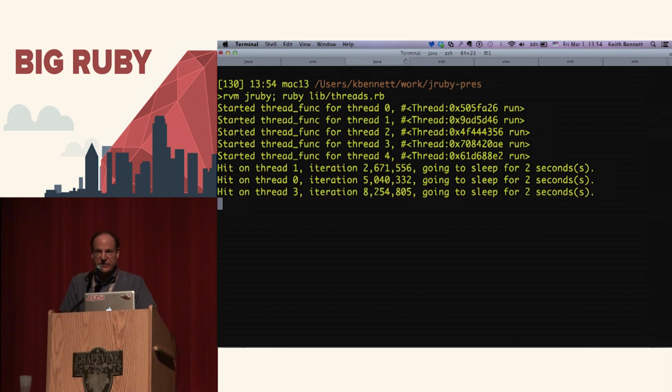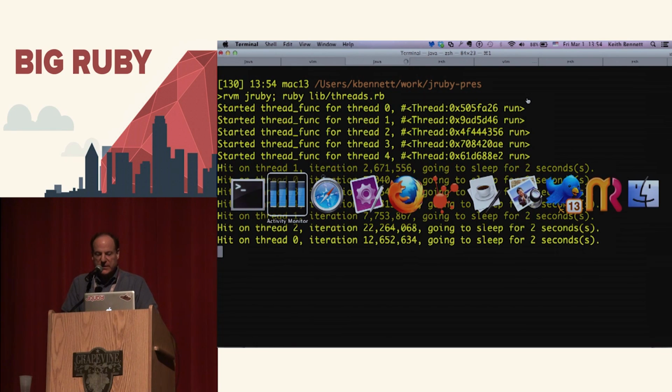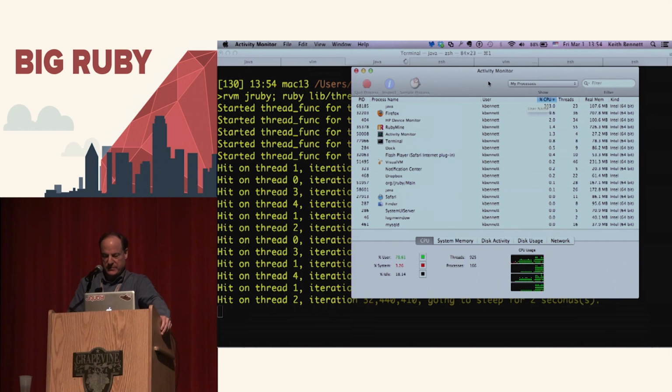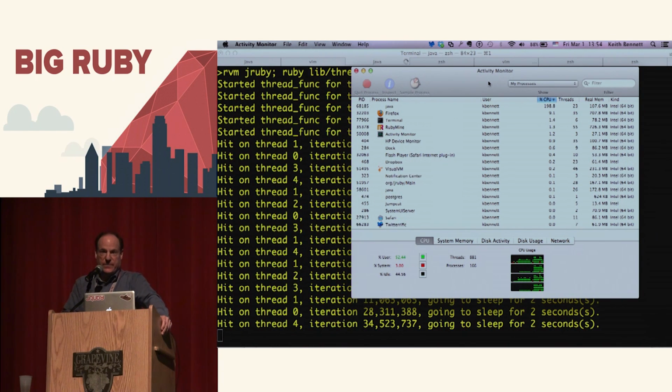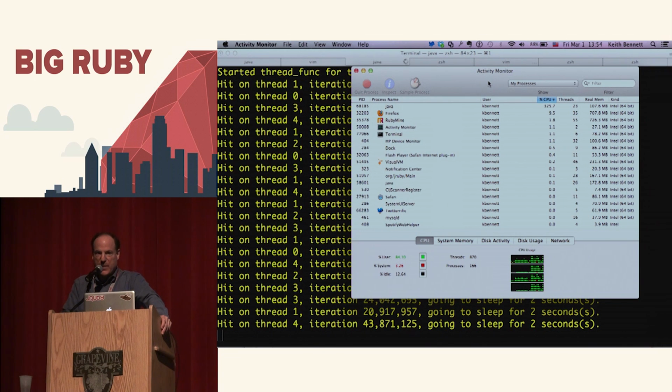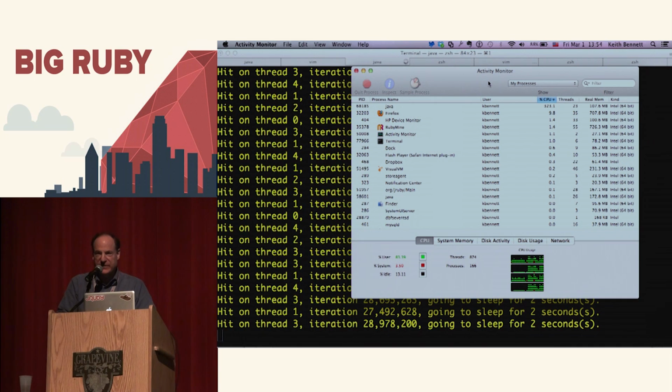And as you can see, it's visibly faster. Let's look again at the activity monitor. And we see it's 200, whoops, 300, clearly many more CPUs than MRI Ruby. Now let's take a look in Visual VM, which is a free tool that comes with the JDK.